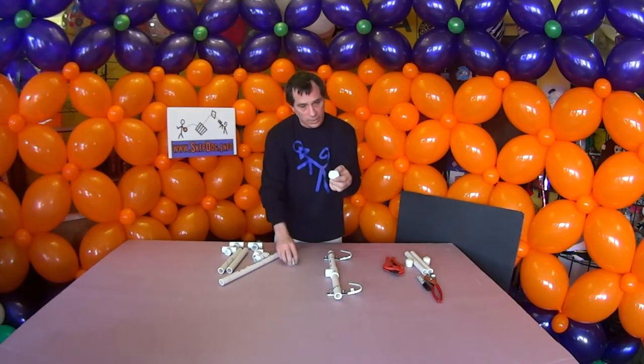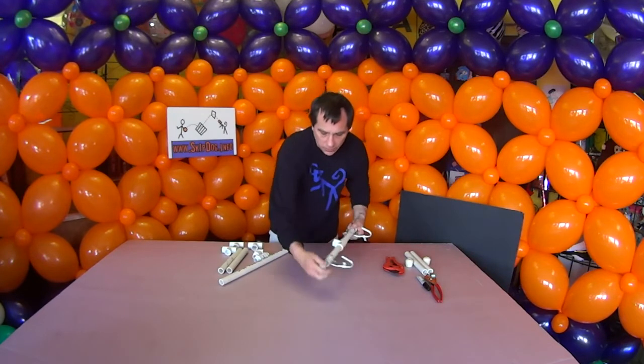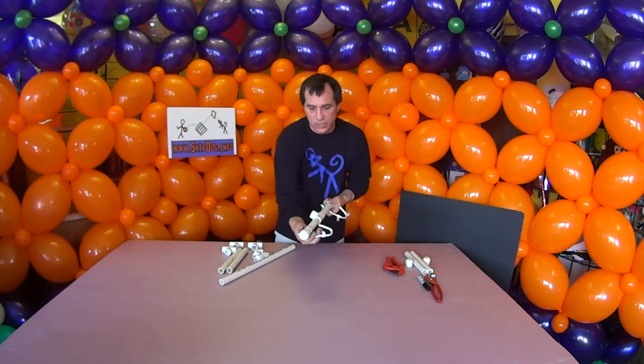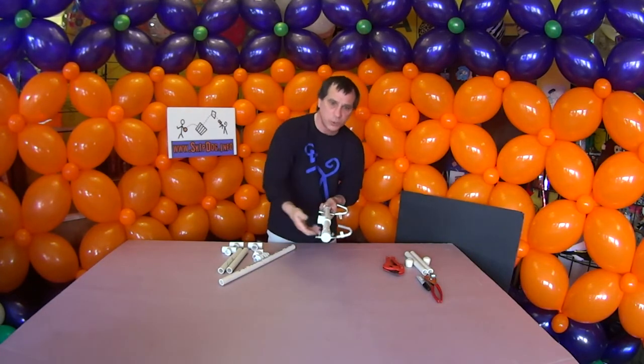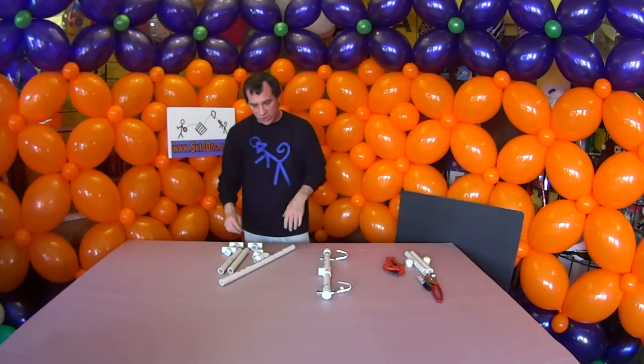We have these little end caps. If you glue the end cap on each side, if your hooks are a little bit loose, and it's really kind of nice to have it a little bit loose, that way there's a little more flexibility when you put your board in, this will keep it from coming off the end when you're trying to play.